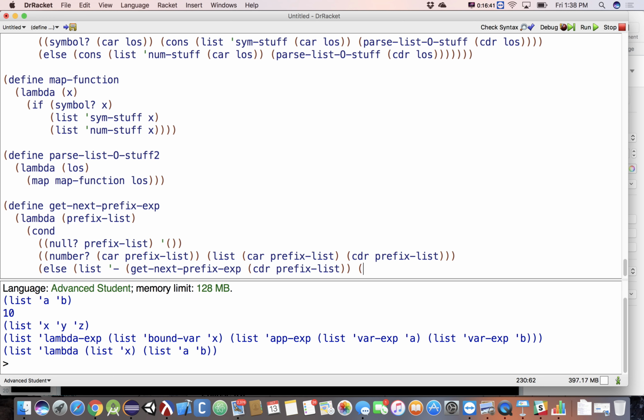Then what do I want to do? What's the second part of this? Get the next one. How do I get the next one? Don't I need to know what the cdr of whatever this dude returns is? Because isn't that the list of prefix expressions that I would be extracting my next one from? So how do I do that? How do I get the result of this guy and use it to be able to make this next recursive call?